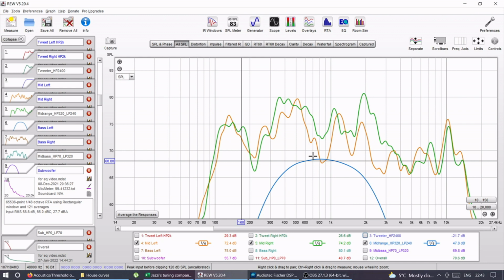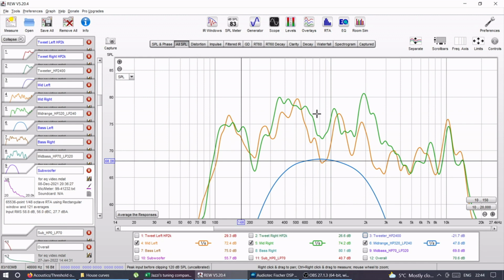Another thing to mention is that when we do EQ, we assume that everything else was previously done correctly. That means your crossover settings, your slopes, your gain settings, and all the measurements were done properly. I'm not going to cover the measurements because that's a different topic, and I hope I'll do it later on. If you want to see that, just hold on, we're going to get there. But today we're going to do only the EQ part, which I think is one of the easiest parts in the whole tuning process.